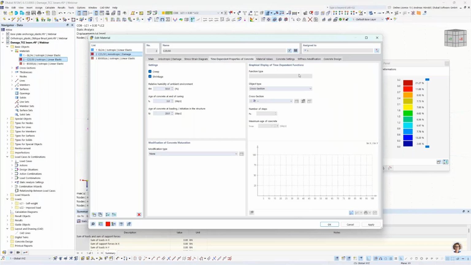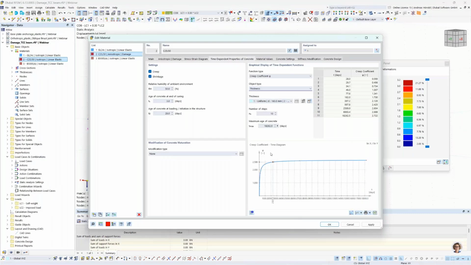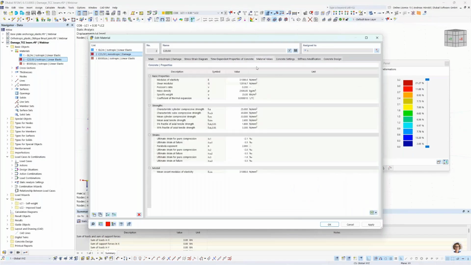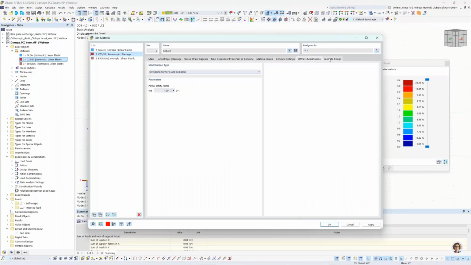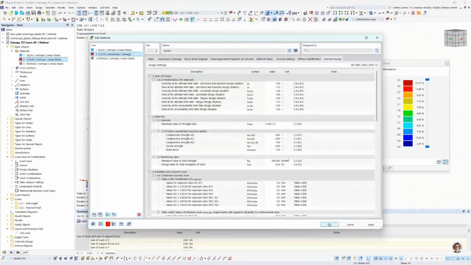And this diagram is only for the graphical display. And the creep coefficient time diagram. We leave the material models, concrete settings, and so on. Okay.